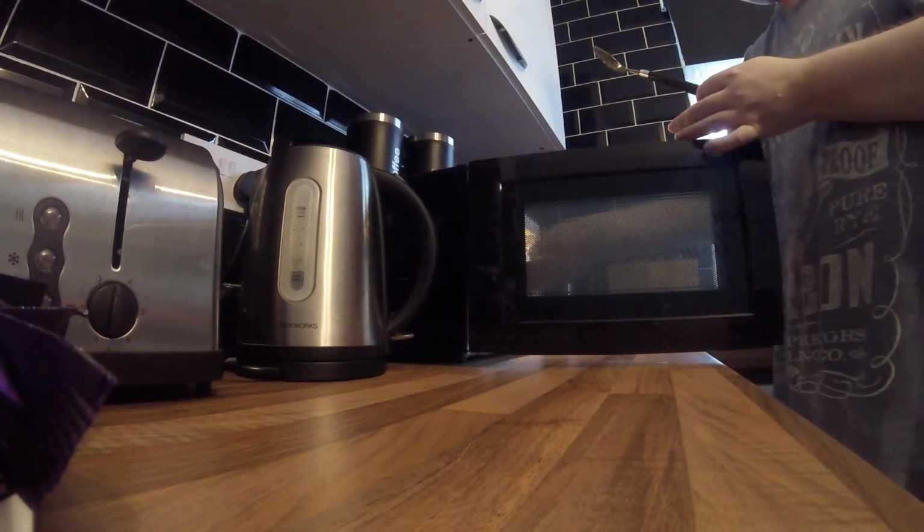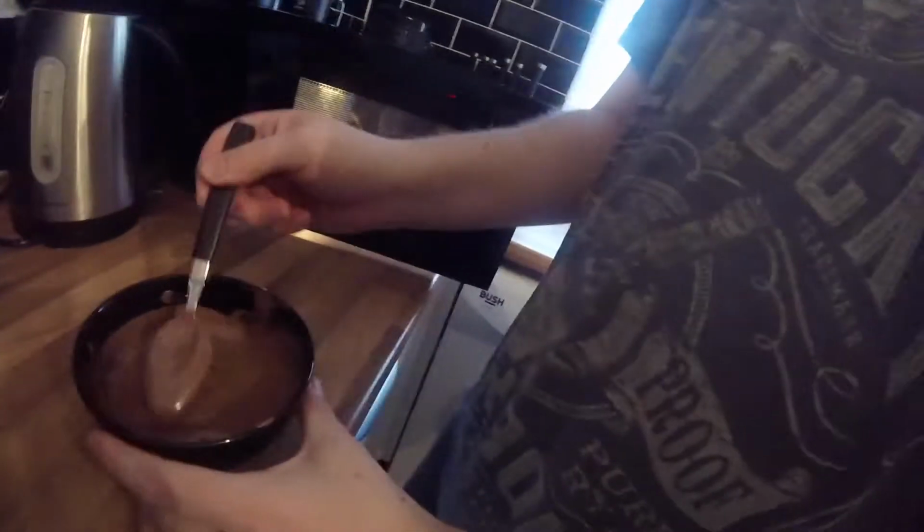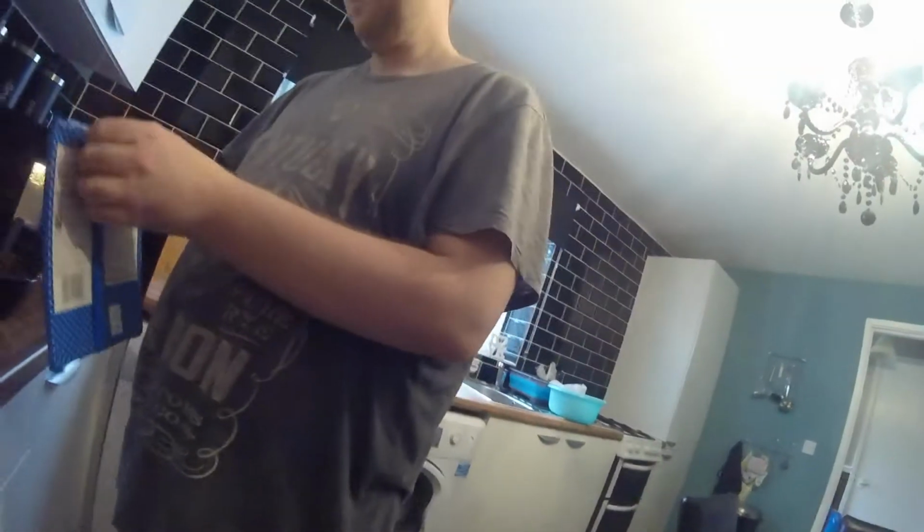Right. So it's finally melting. Yay! I just don't know if we need more. So we probably do, so let's put some more in. Should we do it in a separate bowl? No. Come on.